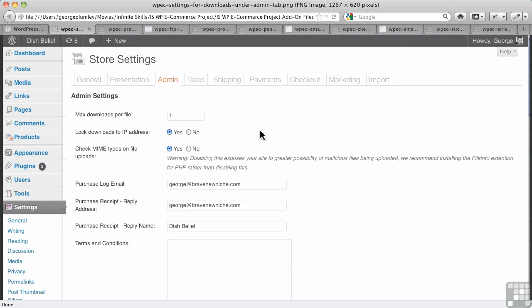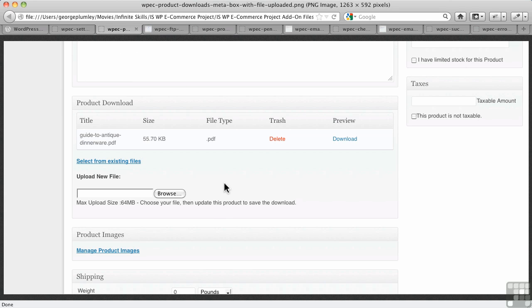And what it does is it says you've got to come from the same address as the order was placed with. Now that can sometimes be a problem if the person happens to be on a different machine somehow, a different location when they go to do their download than when they made the purchase, although typically that's not going to happen. All right, so let's go take a look at a product here.